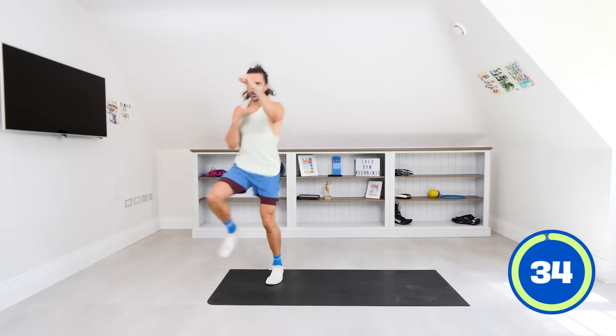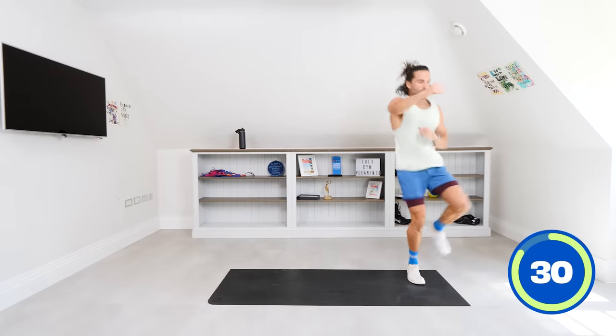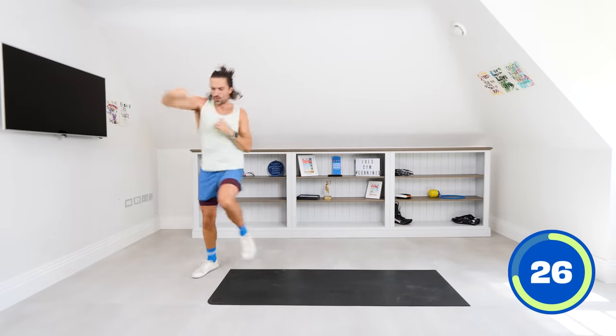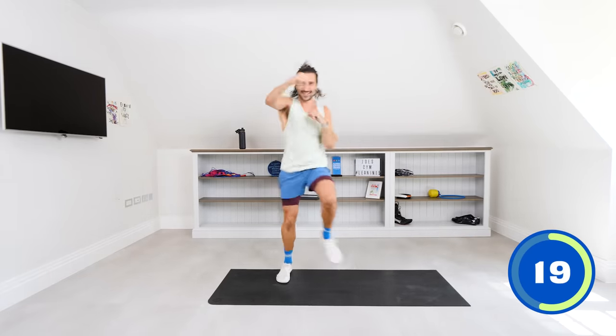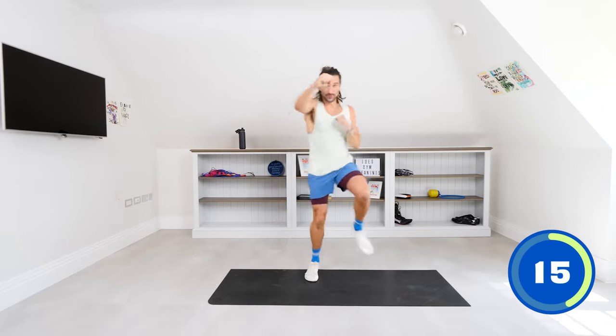So, cross to the right, cross to the left. Good. Raise the knees up, come on, put them up. Drive the knees up higher. And back in. Good. Done. 15 seconds.